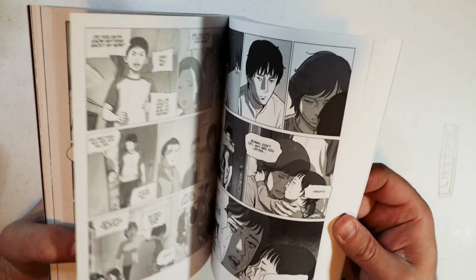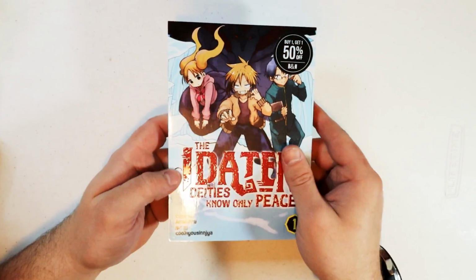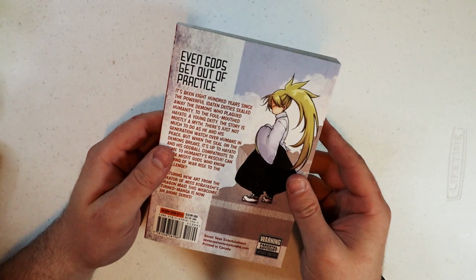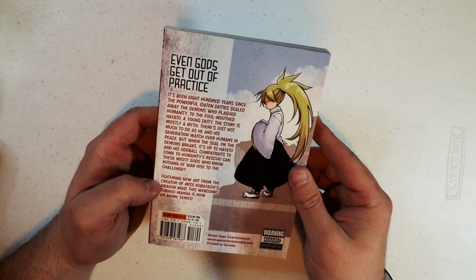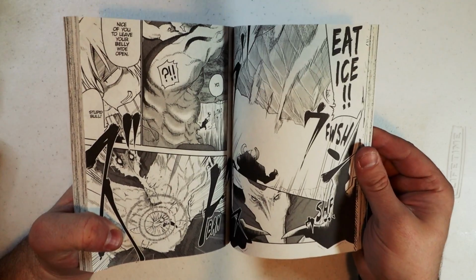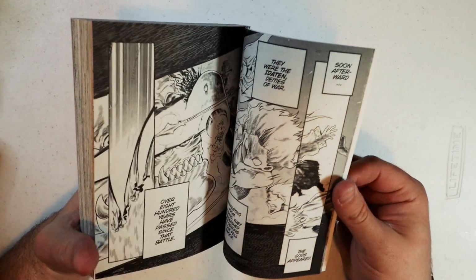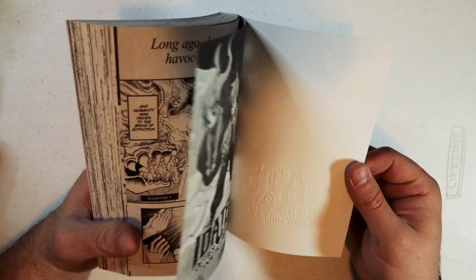And the Deities no Only Piece. I've actually been really excited to get this volume. I've seen a few clips of the anime online, and so I've been all over that. Same artist who does Kobayashi's Dragon Maid. Never read it, no real interest in reading it because I'm not that big into ecchi. But I really like deities and gods and fighting gods, so I picked it up. So hopefully it's good. And that is it.